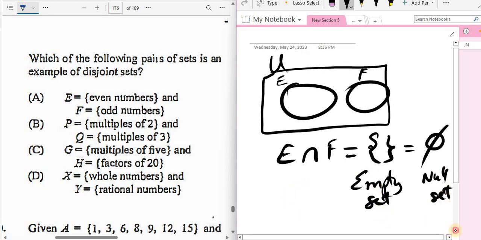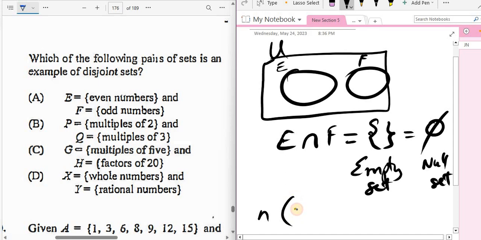What about if I put the number of elements in this? The number of elements in E intersect F. I got the answer early on. This is the notation for it: the number of elements in E intersect F. What's the number of elements? You're just going to count. How many elements are in its intersection? There's no element in the intersection. So what would the answer be? The number of elements is 0, yeah. This notation means the number of elements. This one is asking you to list the elements.